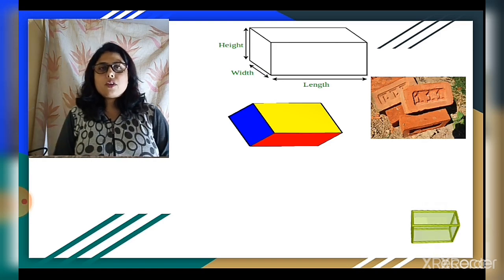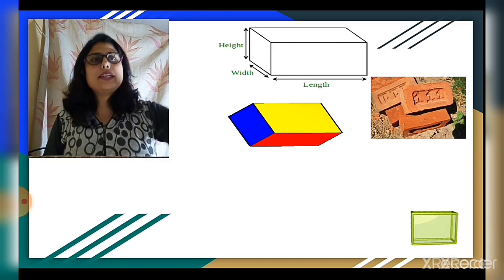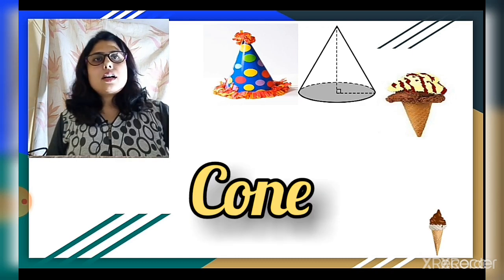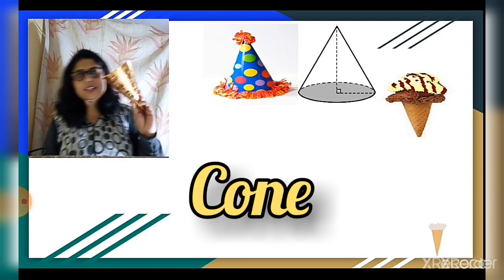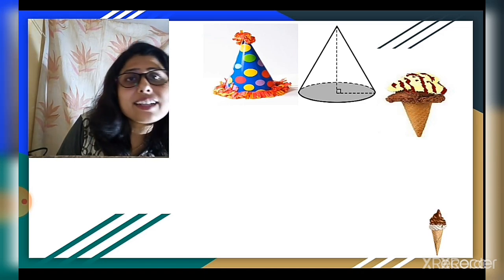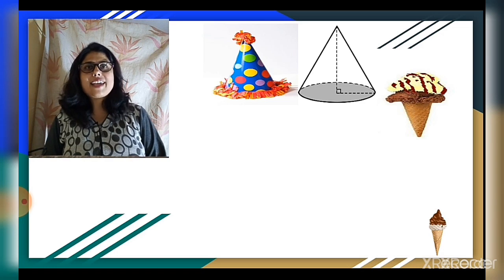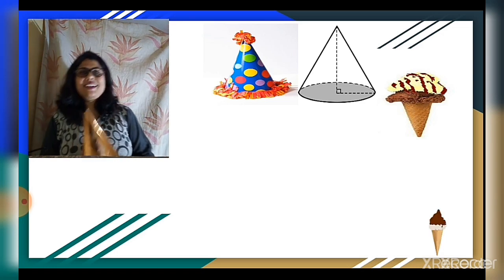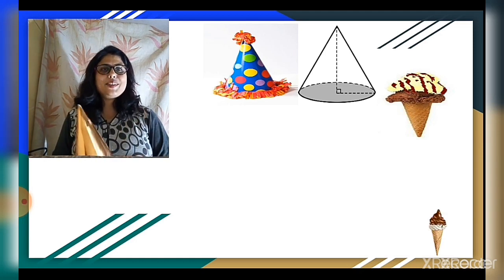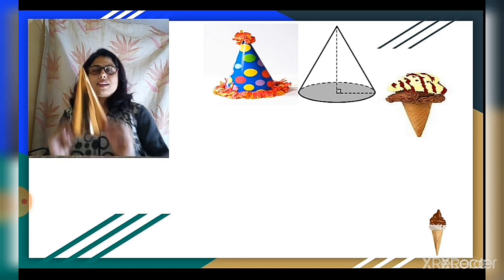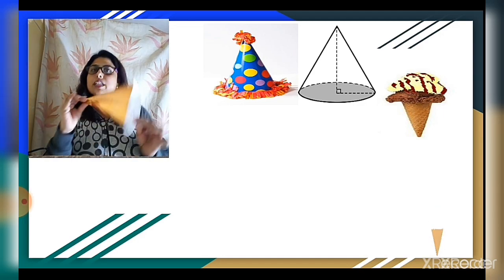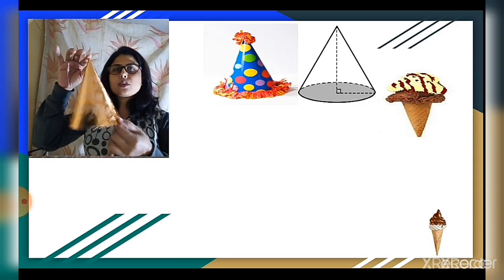So let's move forward to our next shape, and our next shape is, see which one, that is cone. Which shape is it? Cone shape. Here I can show you a cone shape, this one. And whenever we hear about cone, what suddenly strikes our mind? Ice cream cone. Yummy, right? But now I don't have any ice cream cone. I can show only the picture which you can see on the slide. Enjoy the ice cream only with the picture now, and learn with this birthday cap. So this shape is cone. Which shape is it? Cone.